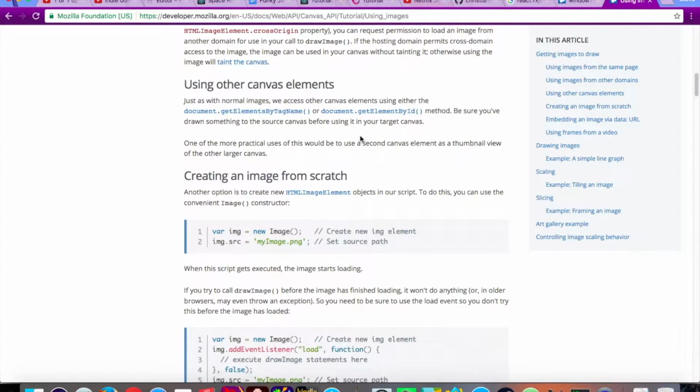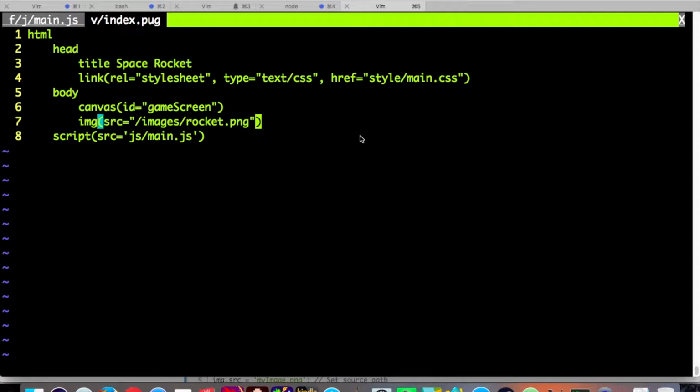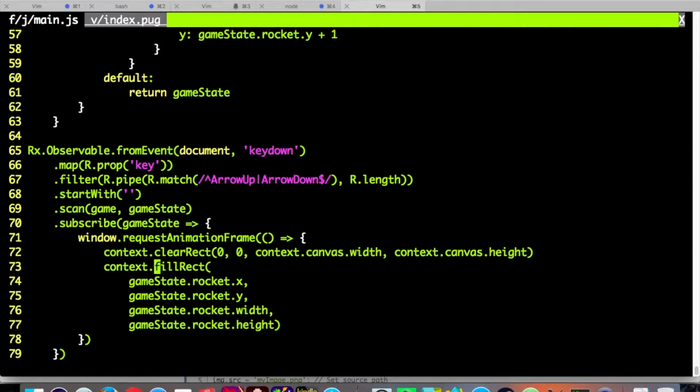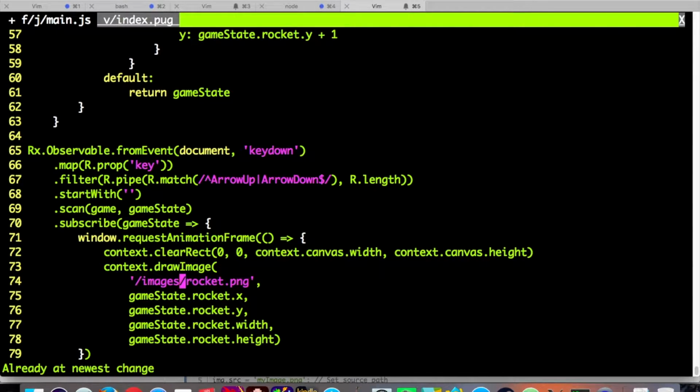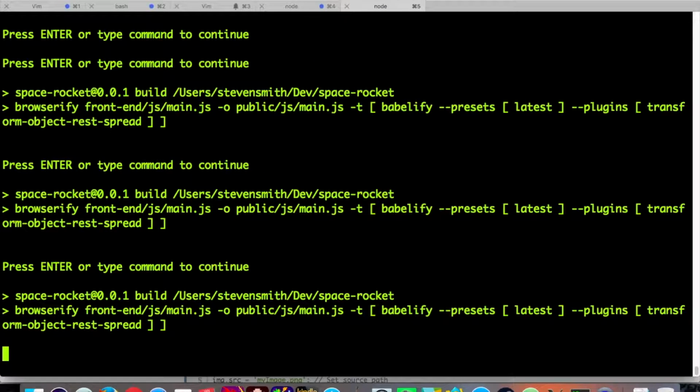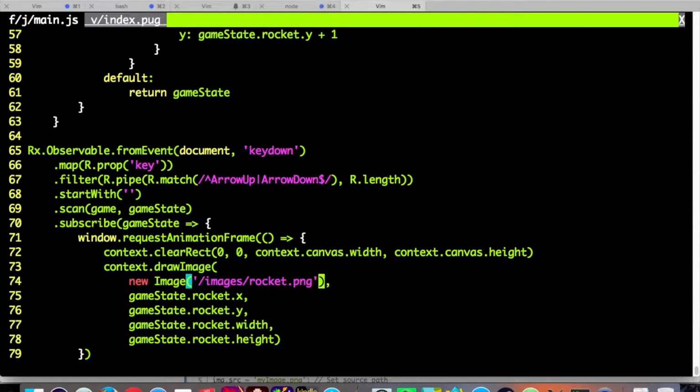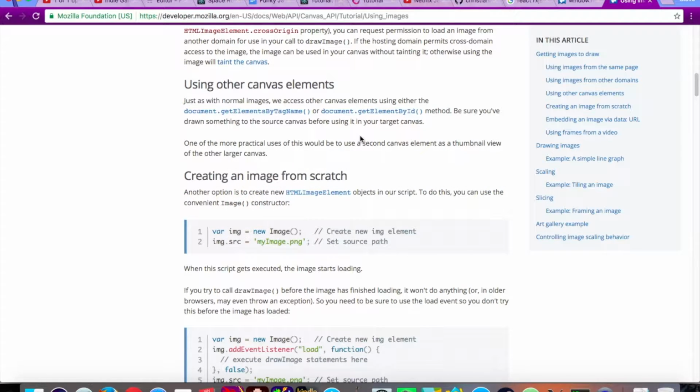All right. Let's see if this works. I should just be able to give it the path to the image and not have to create this image object, but okay, that's what you want me to do.